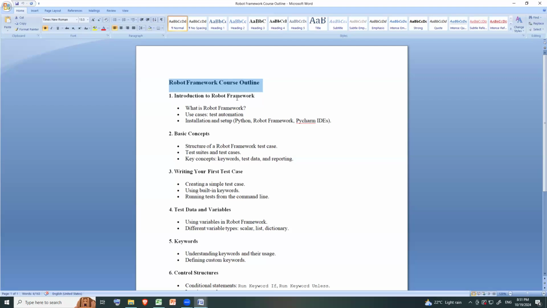Suppose a Facebook website, an Amazon website. In a Facebook website, there are user login and password fields. Suppose someone has developed it. A user will go and feed the username, feed the password, and click on the login button. This is a normal manual process we all are doing, right? But by using Selenium, which is a Python library, and robot framework, we can make this process automatable in a single click. We will feed the username, the password and the login element. I will show, as we move further, we will see all these things practically.